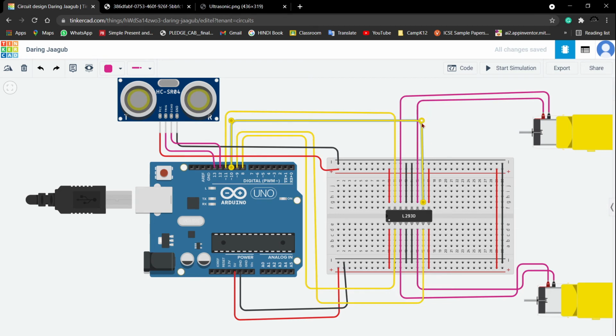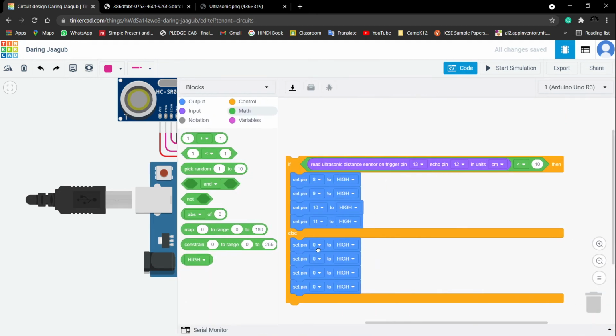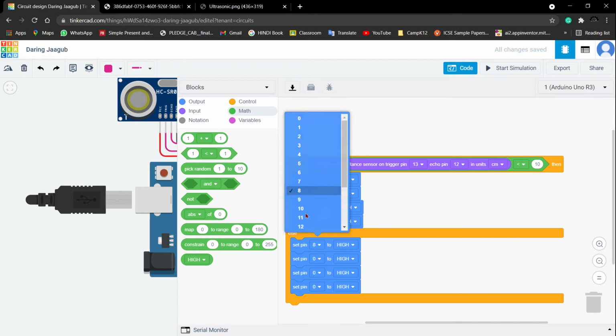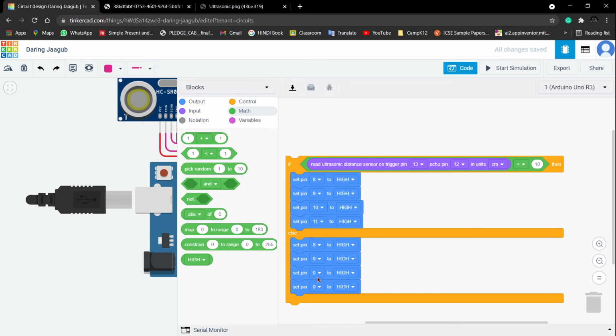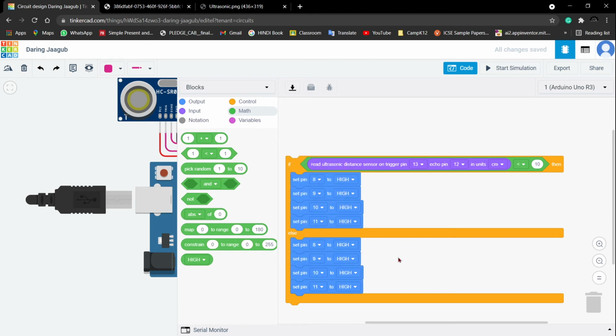Right motor's input 3 is 10 and input 4 is 11. So go to code, and for the else statement we'll program it, and we need to change the values 8, 9, 10 and 11. For forward, else it should move forward, right? Like 12 centimeter, 15 centimeter means it should not turn and it should be going forward. So it will be changing this into high low.